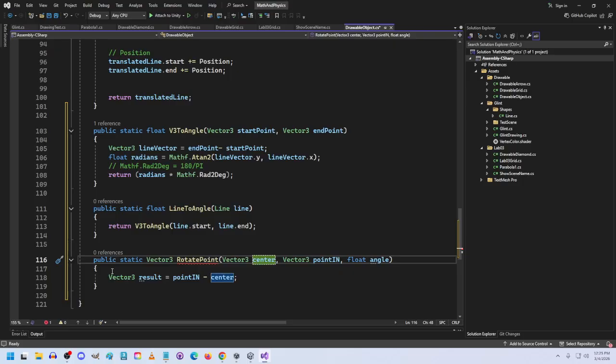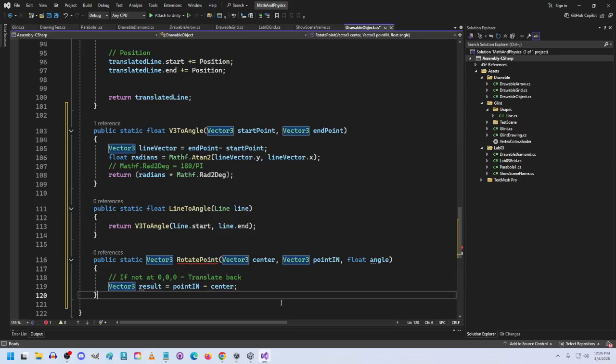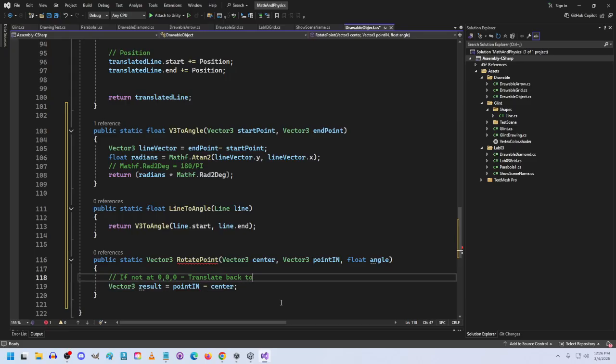The idea here is that we're taking the point. If we're not at 0, 0, 0, let's get back to 0, 0, 0 in terms of that positioning. So if not at center, translate back to the origin.